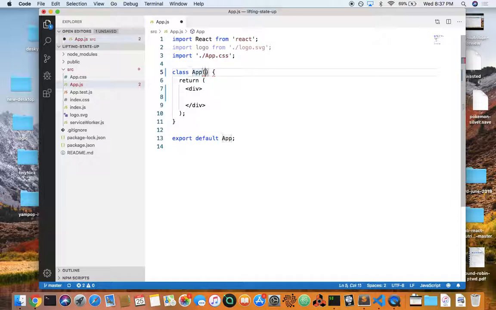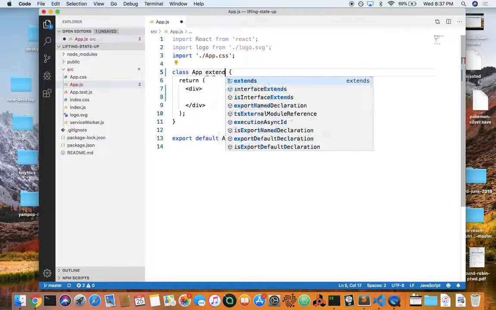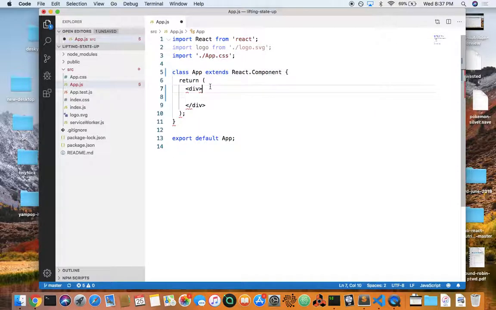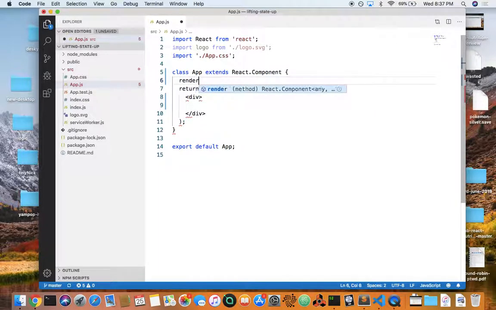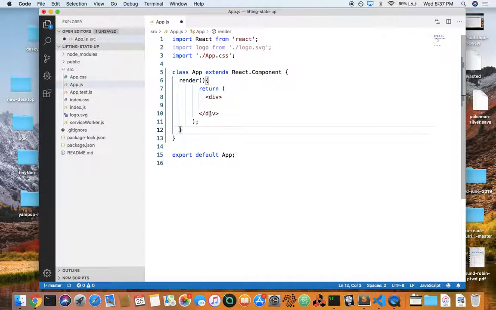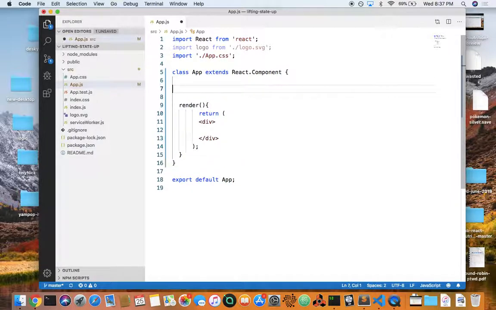I'm just going to have class App extends React.Component, and this needs to be inside of a render function. And I'm going to have a state in this app.